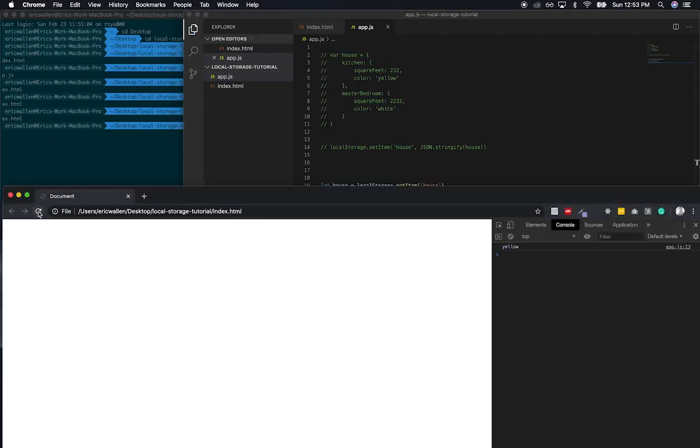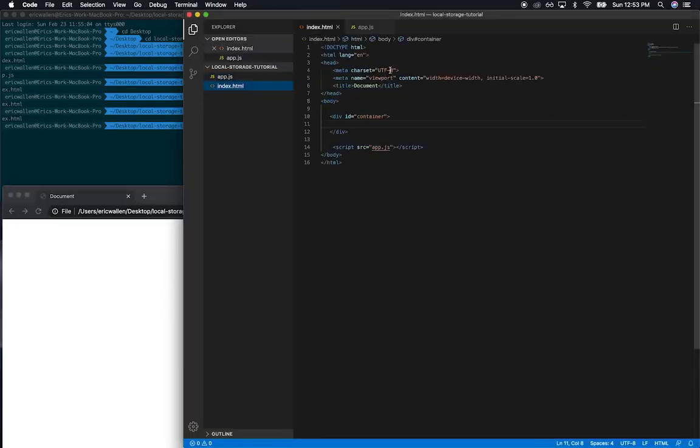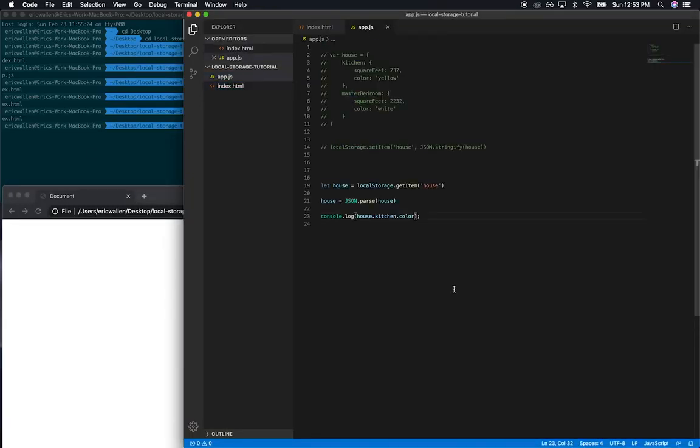Yellow. Perfect. So this is pretty cool. We can also do arrays, which are not a problem either. It's the same concept. So let's go ahead and put an array in.